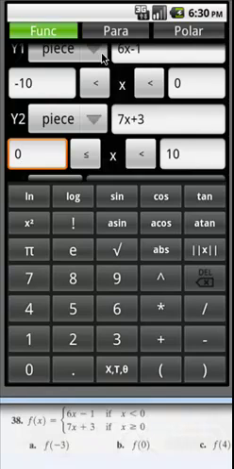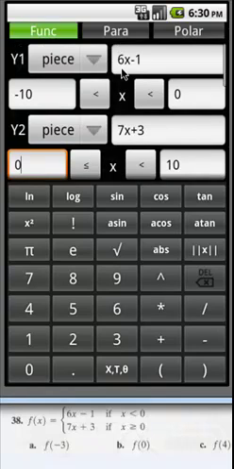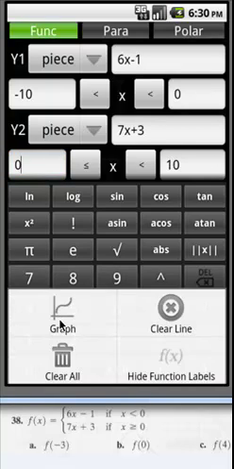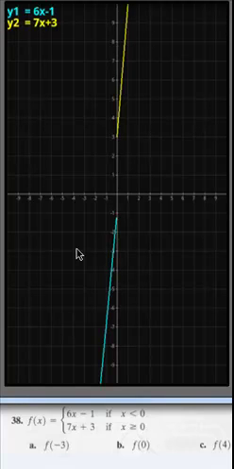And so here I have the top piece defined, I have the boundaries for the domain set, I have the second piece defined, and I have the boundaries for the domain set. So all that I have to do now is graph this function. Here you can see my function. The left part is this line down here in blue, and the right part is the line up here in yellow. So it is split right down the y-axis.